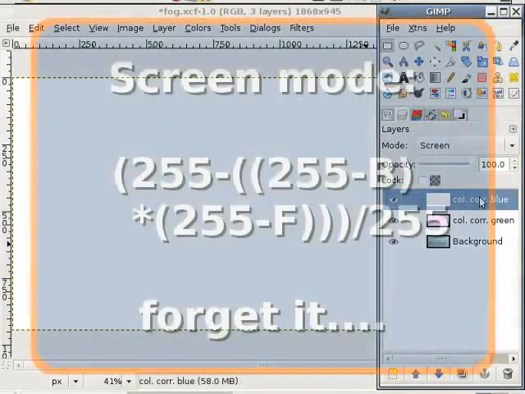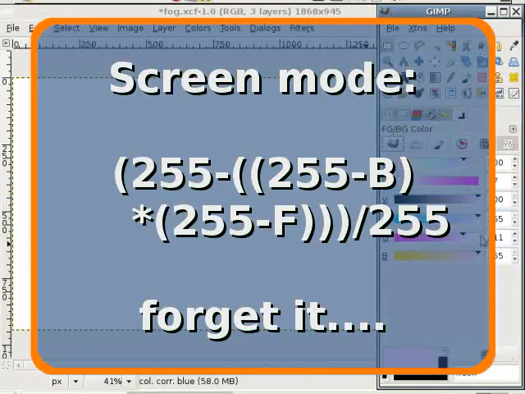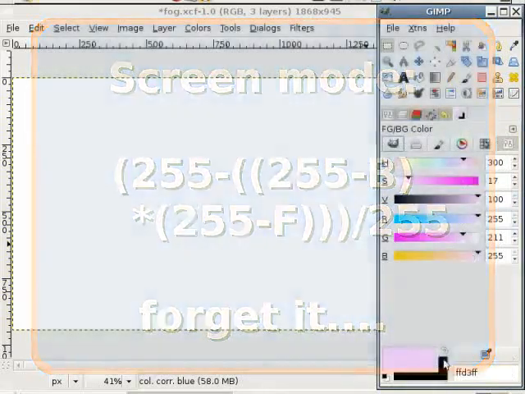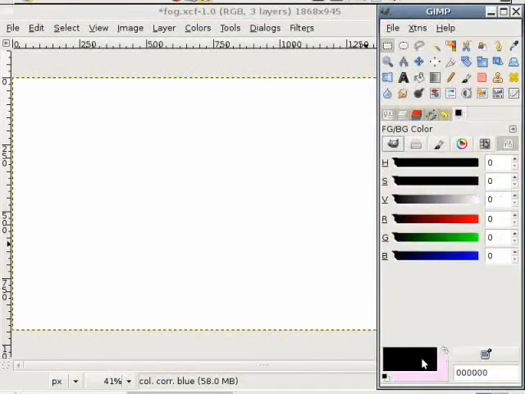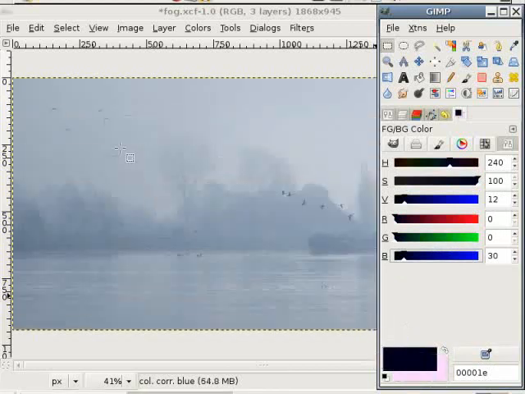The colors are first inverted and then multiplied and then divided, and it's quite complicated. But here I can add the color I want to add directly. Let me start with black, and now I add a little bit of blue. This here is supposed to be blue, looks still like black, but it's very dark black.